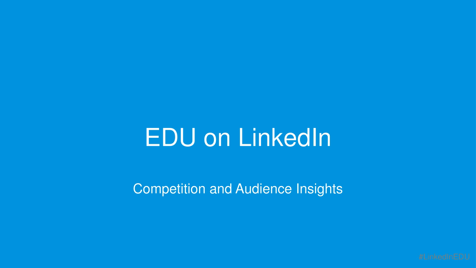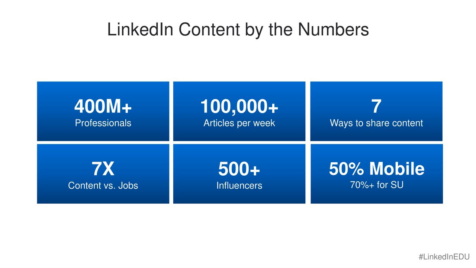Next, we're going to look at EDU and how it is on LinkedIn. This is a quick snapshot of LinkedIn content by the numbers. As of today, we're up to over 400 million professionals worldwide and 7 different ways to share content. Again, some of those are sponsored updates, SlideShare, Pulse, our publishing platform, employee sharing, and organically posting on the company page. So there are several ways to post on LinkedIn to get your messaging out there.